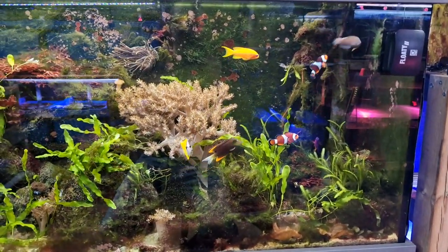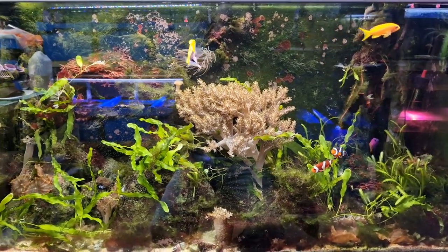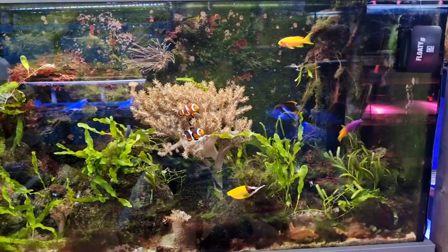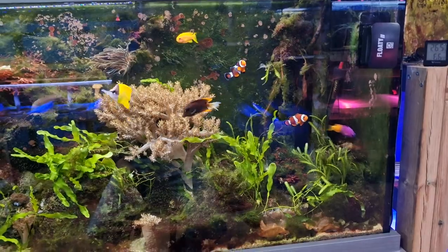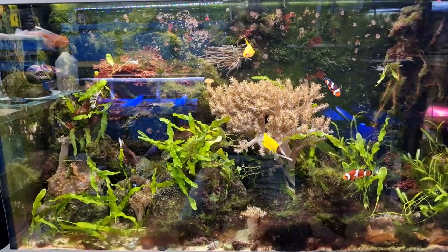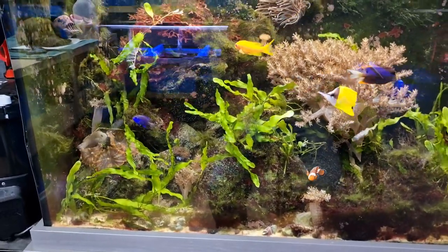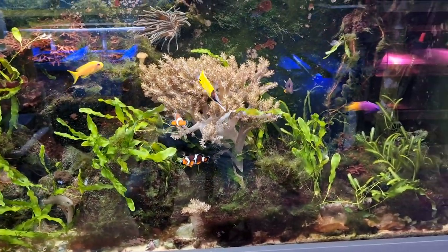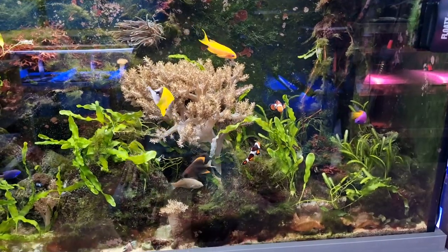Bristleworms, for instance. People go to the ends of the earth to try and remove bristleworms from their system. And yes, I don't like bristleworms. And also, yes, if you wrap your fingers around one, it does hurt and it is annoying. But they do such a brilliant job of keeping detritus down. That's why they're there. They exist for that purpose. And the minute you try and manage this kind of stuff, you're going to upset the balance in your aquarium. You may not even get your tank to mature.